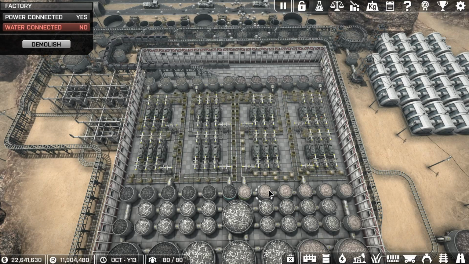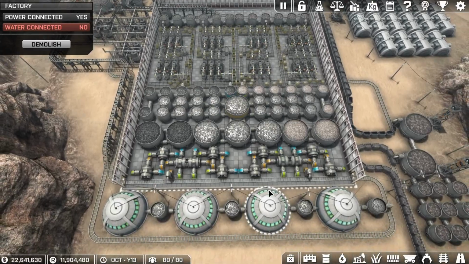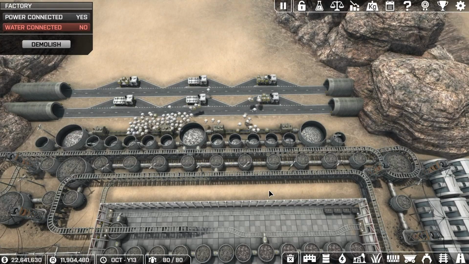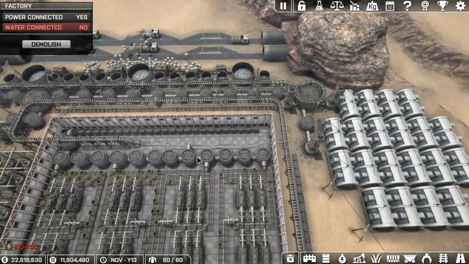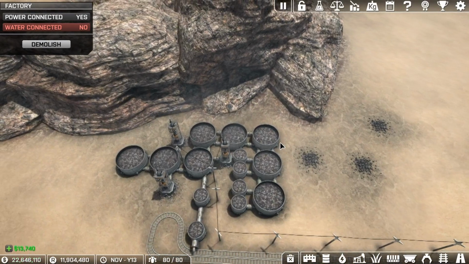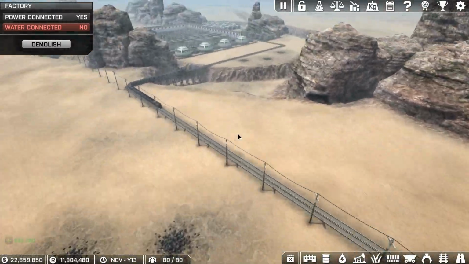Of course, our factory seems to be working overdrive right now because we're using pretty much everything we're producing. Well, not exactly. Wow. Not bad. Kind of ridiculous at this point. I could just get rid of this whole line pretty much.